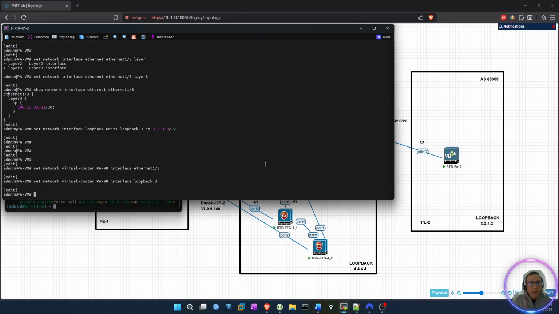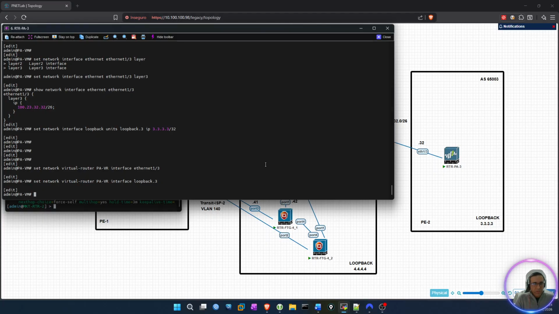Done. Now, Palo Alto has something that is called zones, security zones, in order to segment the traffic and the interfaces to provide security. So let's set the zones for these interfaces that we have just created, and we are going to create a zone PA-to-MKT and add the Ethernet 1/3 to it, and we are going to set a loopback zone and add the loopback interface to it.